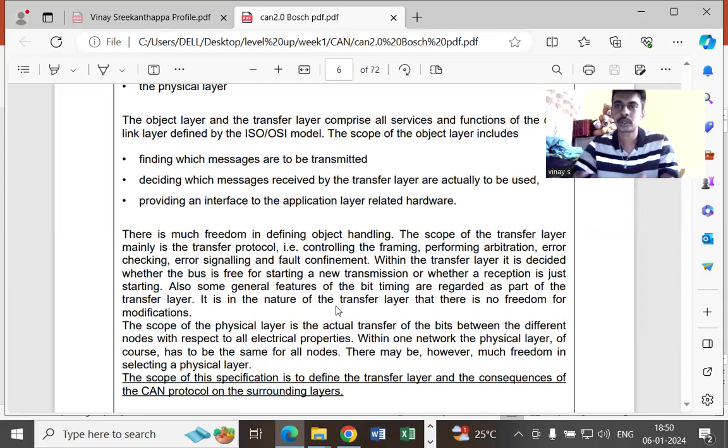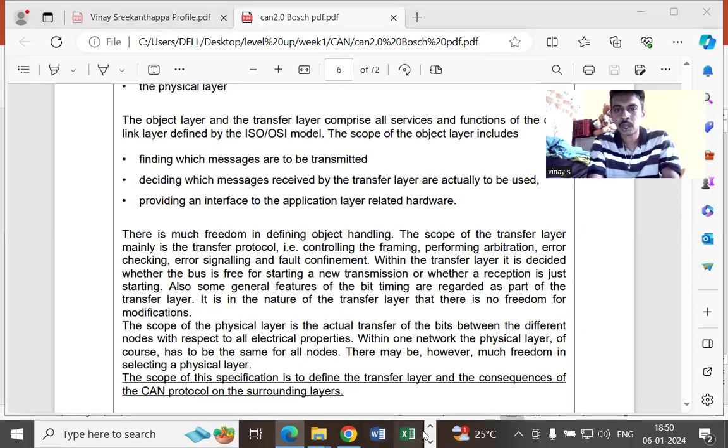Without CAN, there will be one master dashboard communicating with many ECUs, and a lot of wiring needs to be done, and magnetic flux will be high, and there will be noise coming in the different networks.